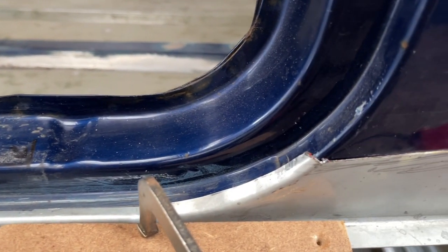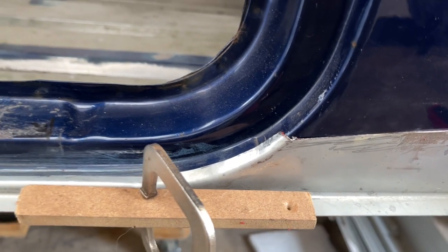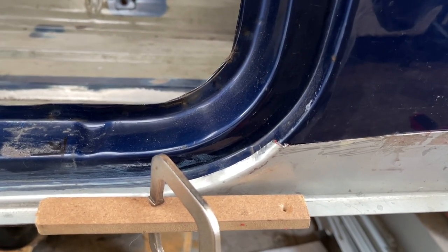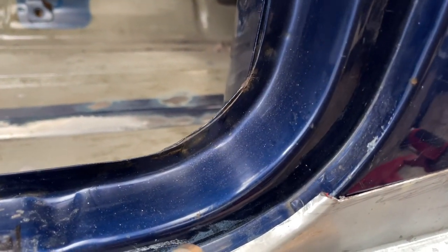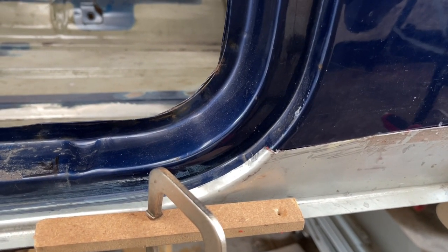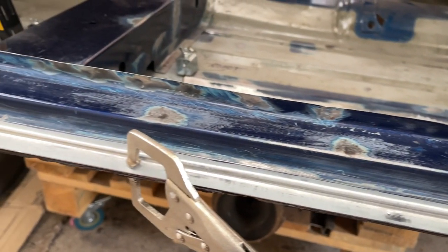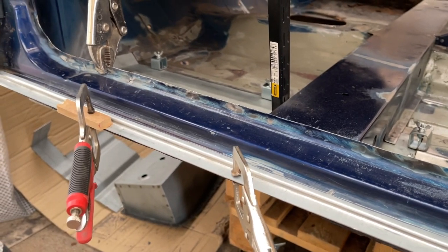I've already done a little bit of hammering work just to get it to fold round the contour. The rest of the contour was so awful. That is one of the reasons that I went down this route rather than replacing the doorstep, because of all of these profiles and contours. I just didn't want the hassle trying to get that to be nice and level and smooth. Anyway, this is what I've done. I've got to carry on with it now, so let's get going cutting the old area away.